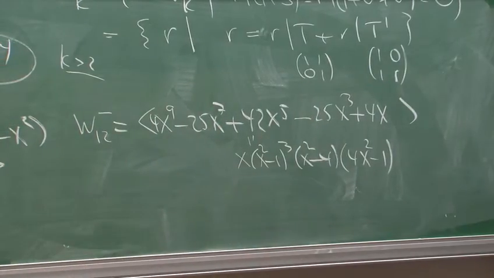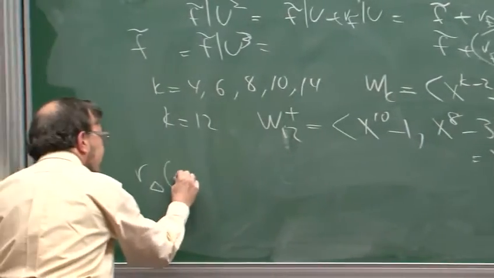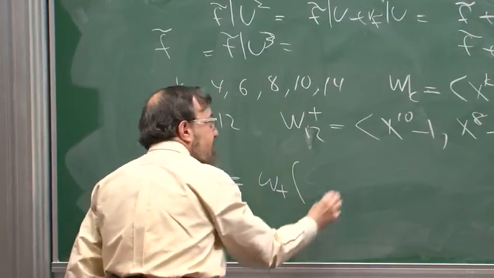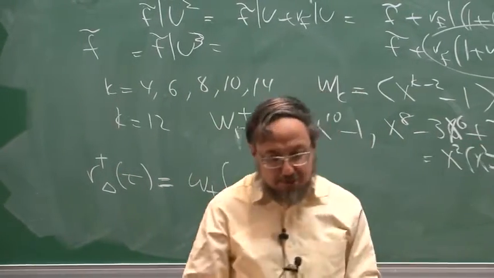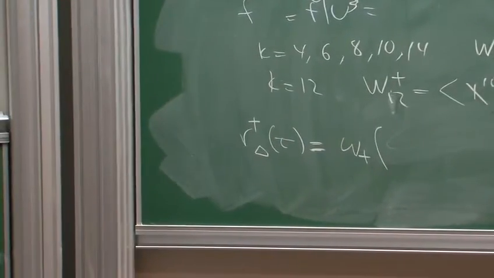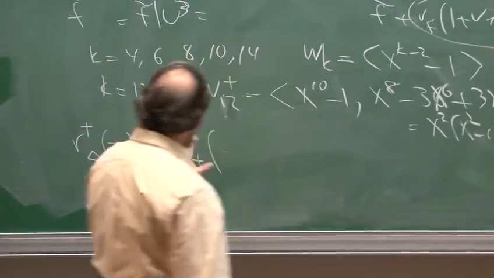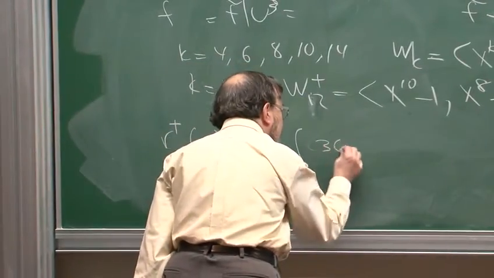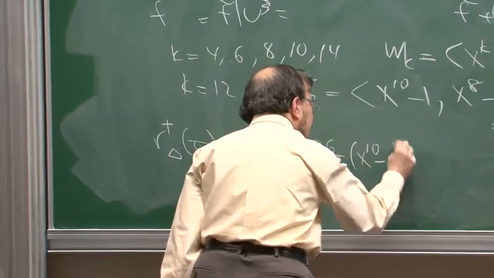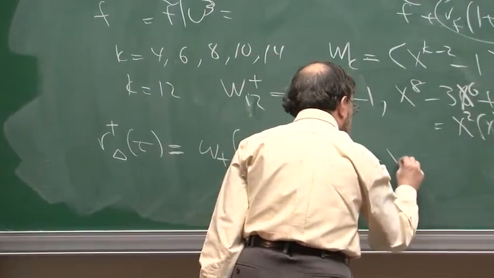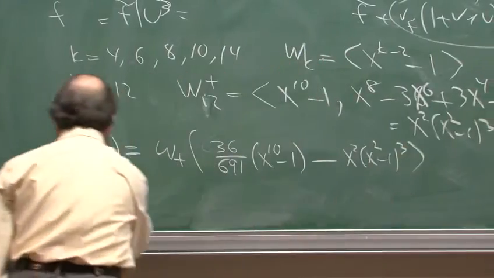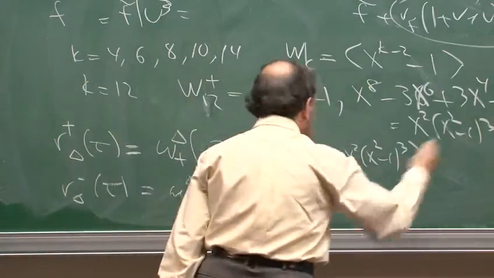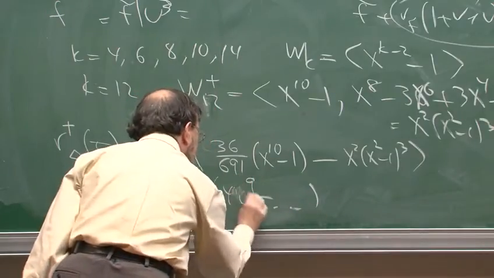So, okay, you have this. It's just a simple computation. And so you find that, for instance, r delta of tau, I don't know why I called it x and it was tau before, but I'll just do the positive part. It'll be omega plus times something. It would a priori be a combination of this and this. But by Hecke operators, so this is just from the general Eichler-Shimura-Manin theory, one sees that the two parts, the even and the odd part, because of the action of the Hecke algebra, are separately defined over Q bar in general, here over Q. And here you get the 691 that we have seen many times. I hope I'm doing it right. Minus x squared times x squared minus 1 cubed. And similarly, of course, r delta minus, there's no issue, is just omega minus, this is for delta, times this other polynomial, 4x to the 9th minus so and so, except that this should have been tau everywhere.